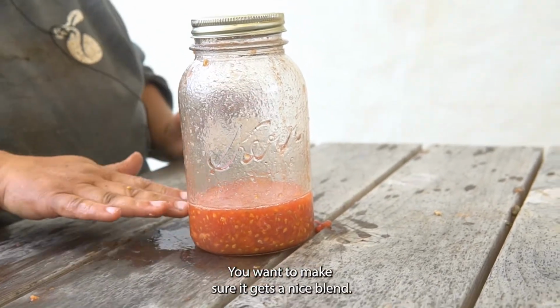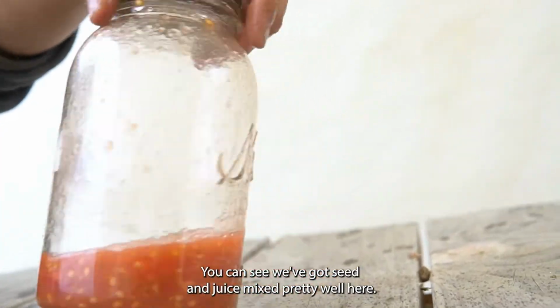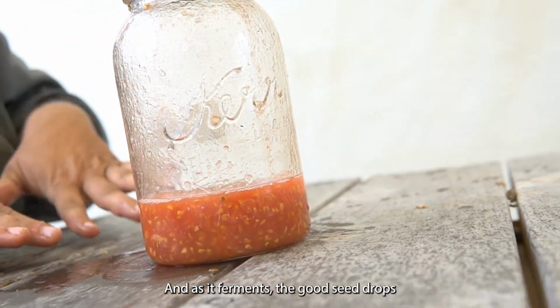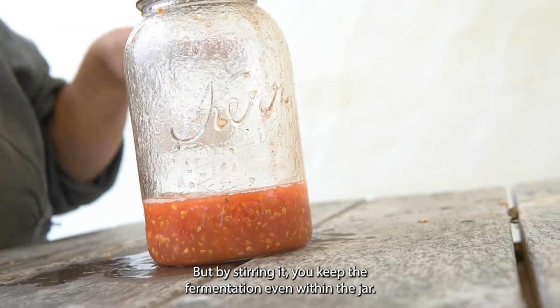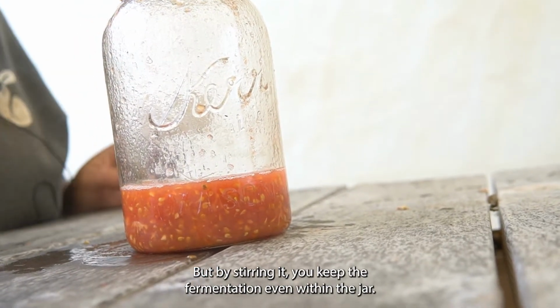You want to make sure it gets a nice blend. You can see we've got seed and juice mixed pretty well here. And as it ferments, the good seed drops, the bad seed will float. The skins, if I got any in there, will float also. But by stirring it, you keep the fermentation even within the jar.